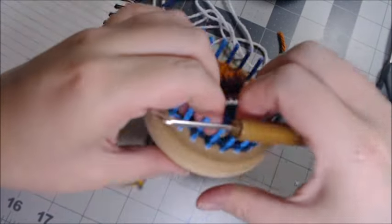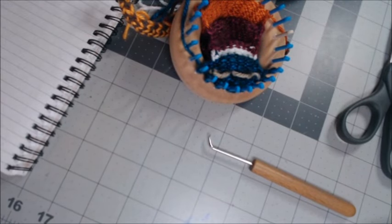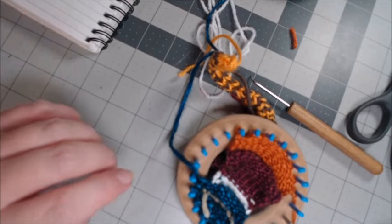Alright, I'm going to pause this and write this down real quick, and then we'll be ready to do the other half of the head. Okay, let's finish our head.